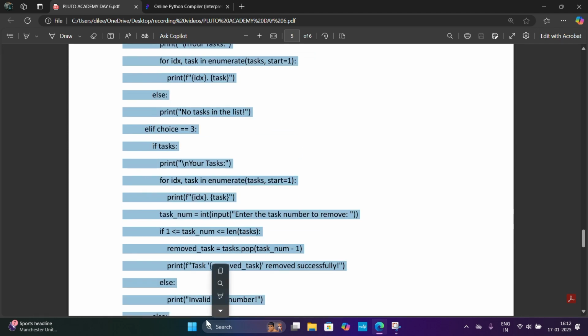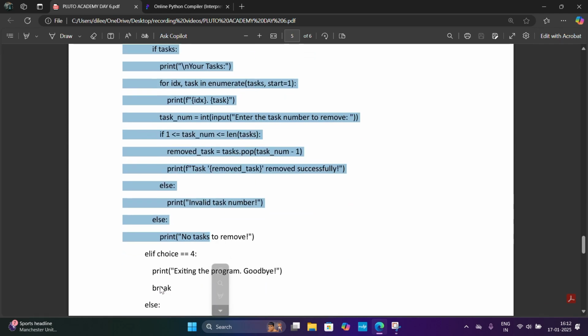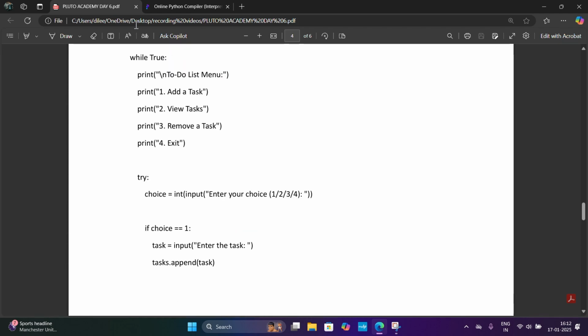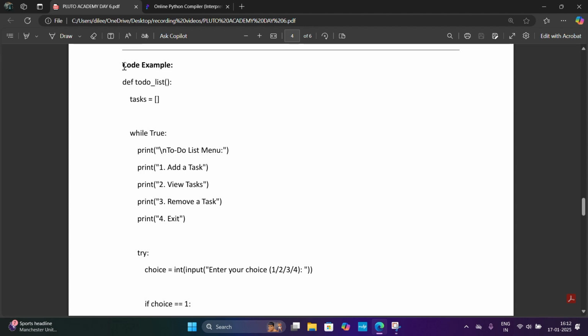Just a second. This is the to-do list project code.